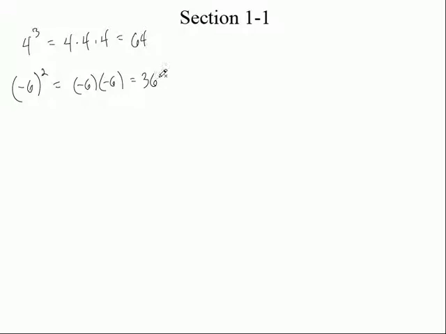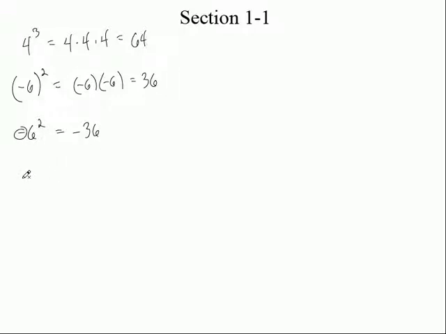You get it? What if you had this, though? This is where people get a little bit messed up. There's a big difference between this first one that we did and this second one I just wrote down. This right here, you're squaring what? The negative and the 6, correct? What are you squaring here? Just the 6. So that negative is not being squared. You just float that negative out in front. You're only squaring the 6, which is 36, and negative out in front, so it's negative 36. Big difference, isn't it? Between positive and negative.